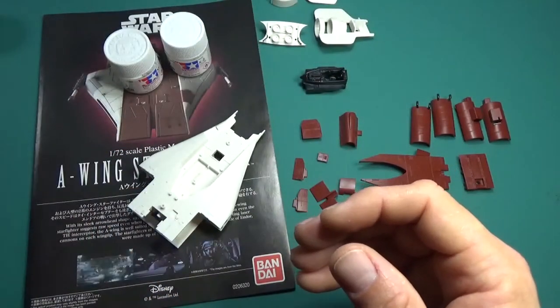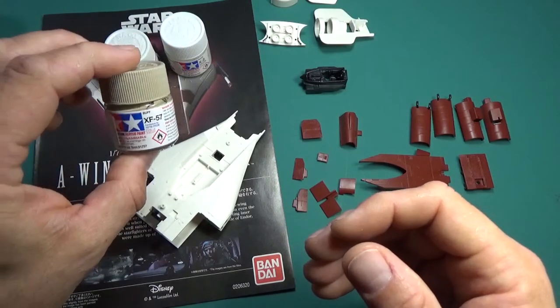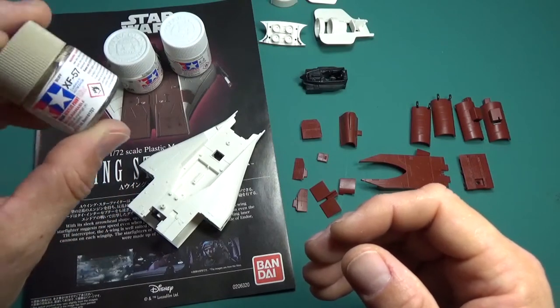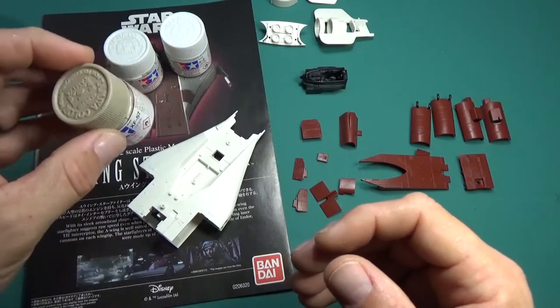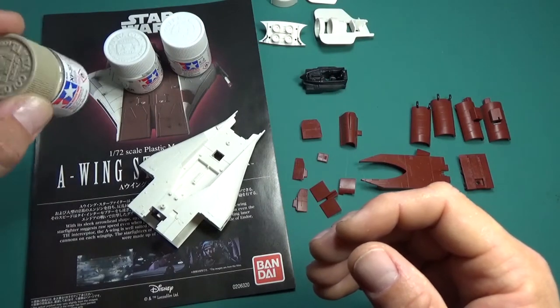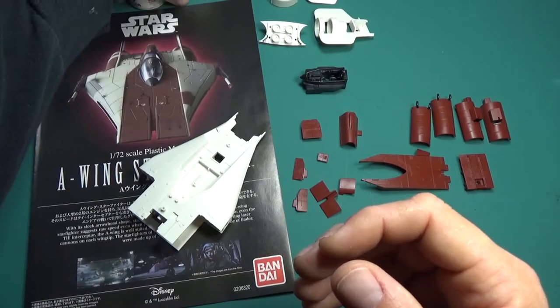Now it's an off-white. It's a warm white. So we're going to add a bit of XF-57 Buff, just a few drops, not going to be a lot. We just want to add a hint of warmth, and the buff should effectively do that. So we'll keep that for the white color.